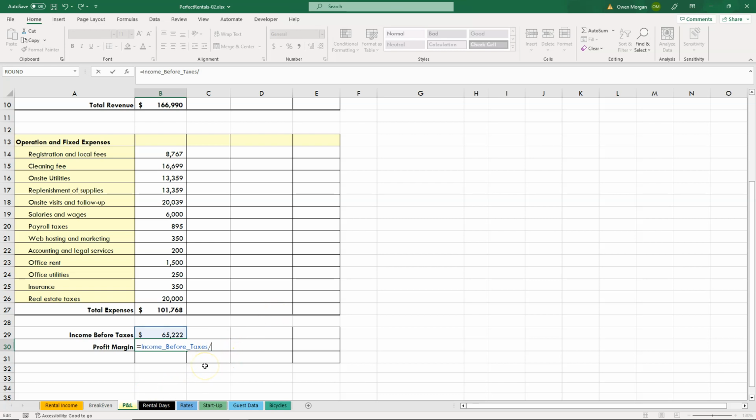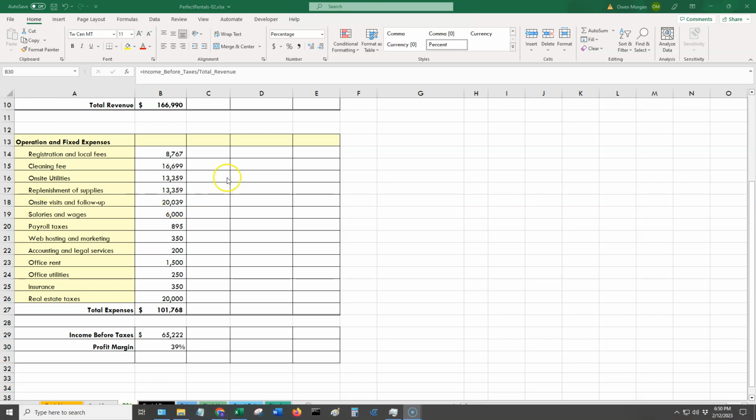So let's type total here, and we're going to do total revenue. Go ahead and press the enter key. And let's turn this into a percentage. Go up to the number group, click the percentage, and this turns this into 39%.